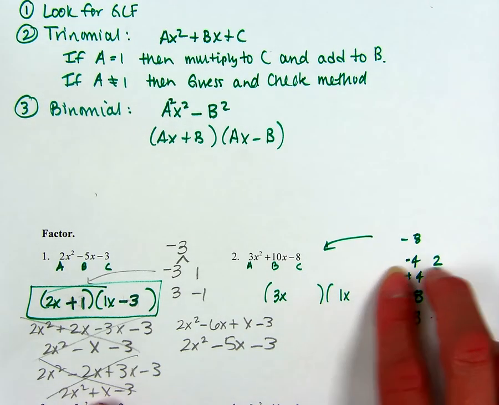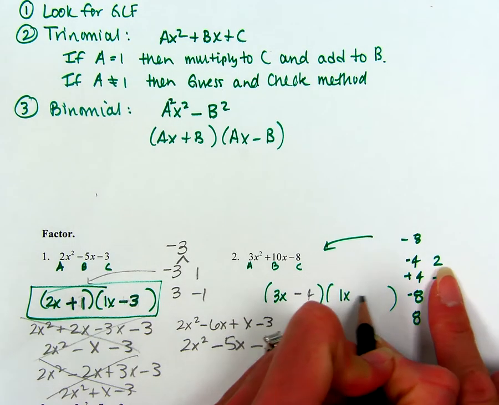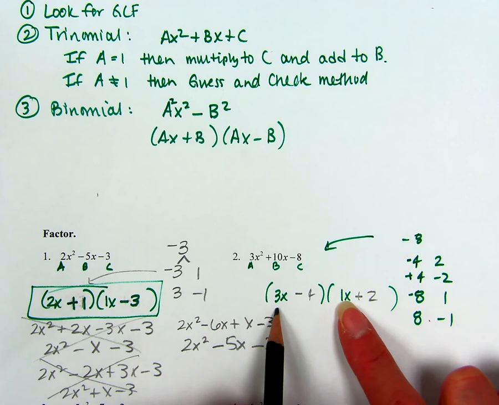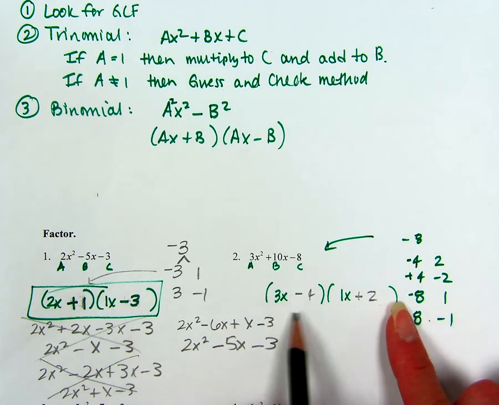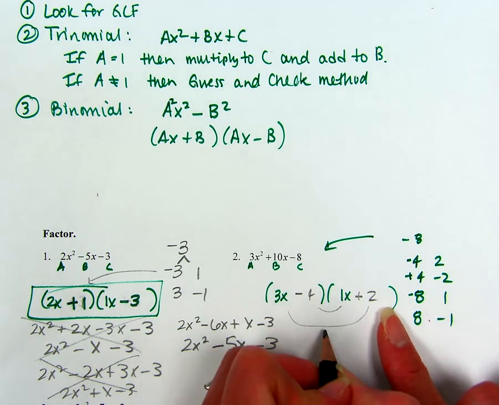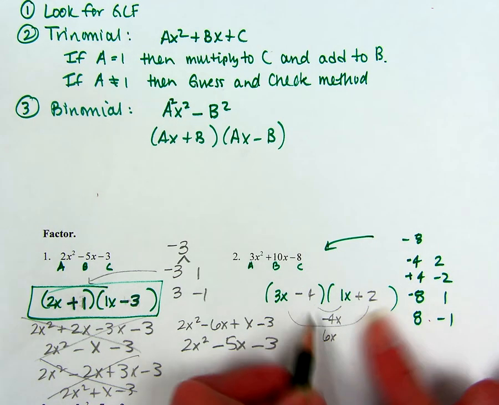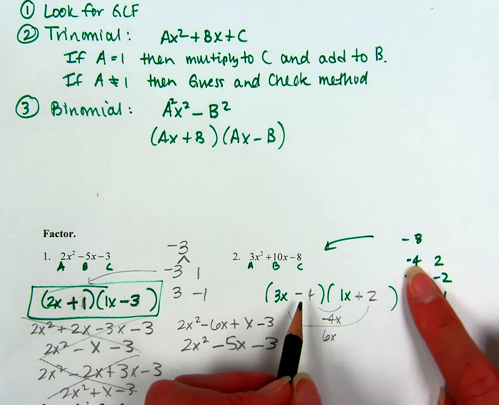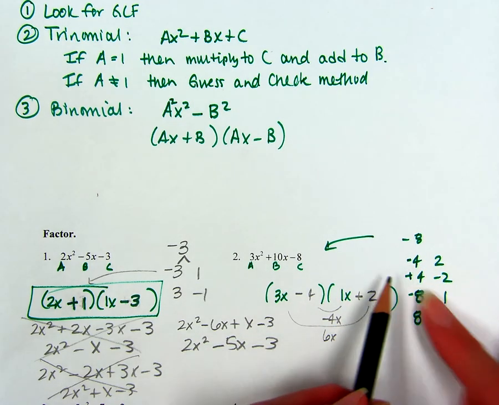All right, so we're just going to try a combination. So we've got negative 4, positive 2. My suggestion is we already know that these are going to multiply to 3x squared. We know that the last terms are going to multiply to negative 8. So really, you just have to check the outer and the inner and then see if it adds to the middle. So we've got 6x and negative 4x. If I add those together, I get 2, not 10. So since I don't even have the right number, I know that either I have to switch it or try a different one.